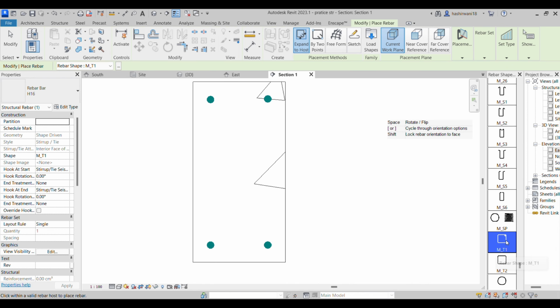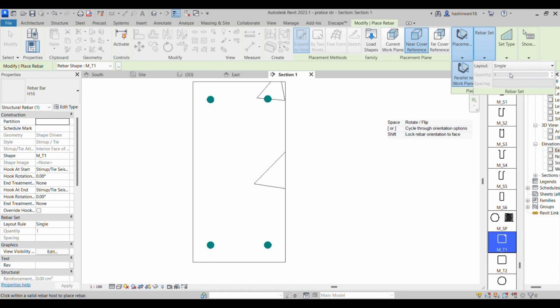Can you see we have an empty one? Just click on it, and I'm not able to place it. I'll go here and place it parallel to the cover. I'm still not able to place it. I'll go to parallel to work plane, still not able to place it. Parallel to right, let me make sure this has been selected, and now I'll check this one, not able to place it. You can simply go through all the settings and options until the stirrup appears here. Let me check all of the settings now.